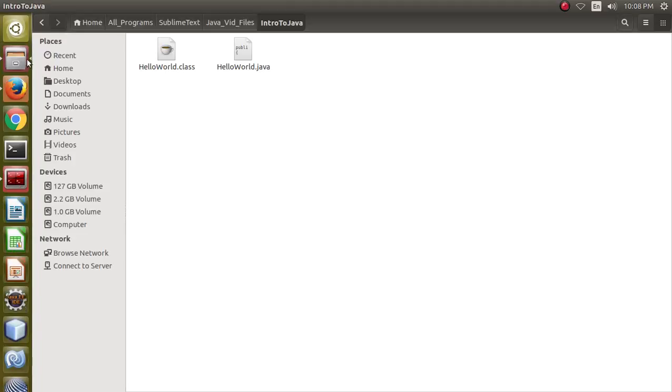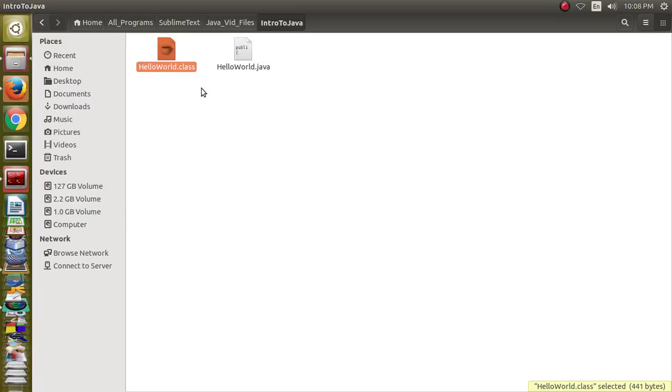So you can cross check it from here. You can see here the class file. In case of C programming, after compiling any program, you generally get a .exe file, and in case of Java you get a .class file, you don't get a .exe file. Now what are the differences between this .exe file and the .class file?